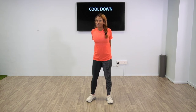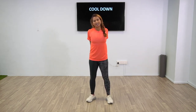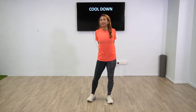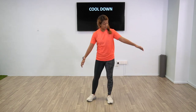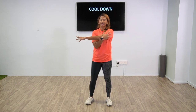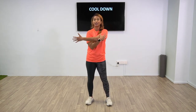it really works on your core, your shoulders, your legs. So it's a full body workout as well. But it's a little bit more fun because you're incorporating punches and kicks. So it's a little different than your regular HIIT workouts. One hand crossover, stretch your shoulders. It's always nice to mix it up, to cross train your body, so your body is being challenged differently.